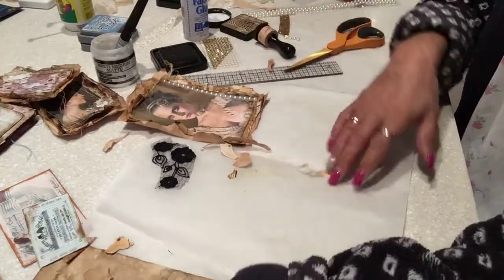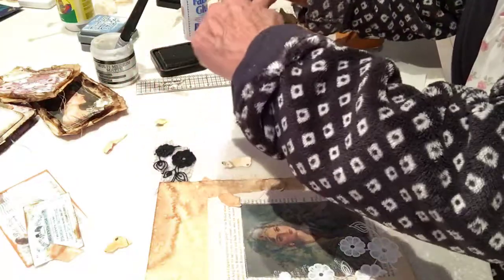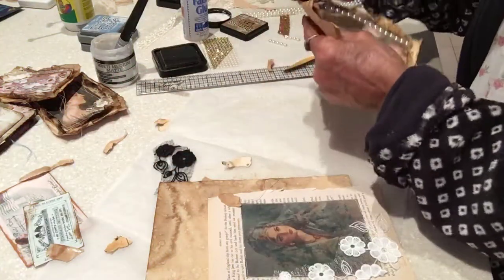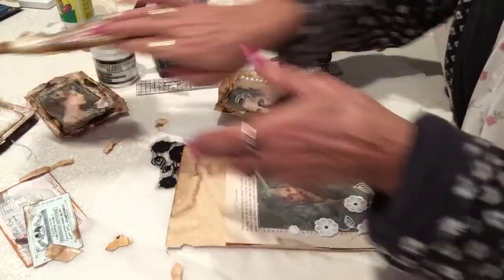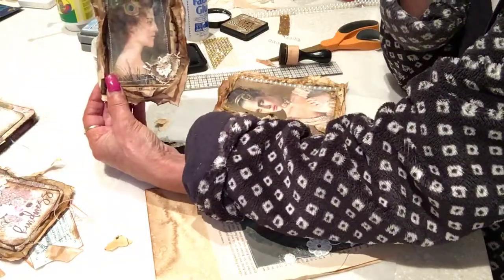So there she is there. She's not quite ready because I've got to do a bit of mixed media on that, and like I said, I think I still need to ink it more. You can actually ink afterwards too, because I'm pretty certain I ink this afterwards. I did this afternoon, and I did this morning.